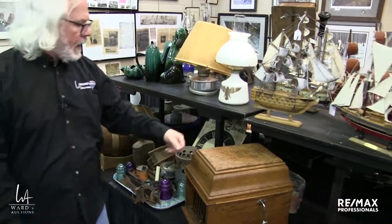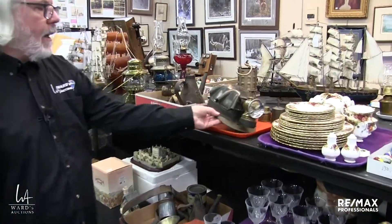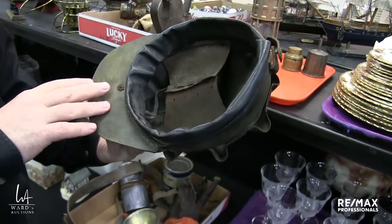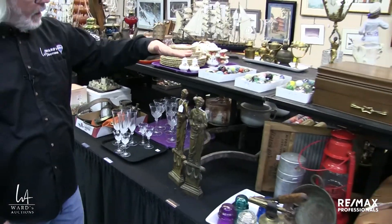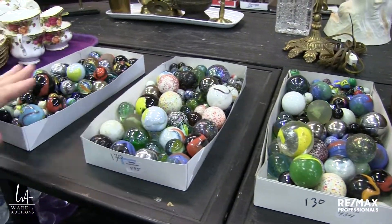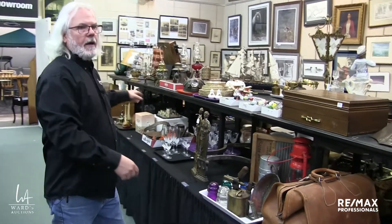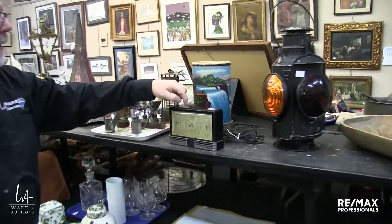Blue Mountain Pottery. More lamps. A little gramophone — I haven't tried that one; we'll see if we can get it tried before the sale. Look at this miner's helmet — that is in very, very nice condition. Very impressed with that one. Comes with another lantern and some accessories — there's another cap in there. Some china, andirons with a nouveau look to them. There are vintage marbles — proper vintage marbles. We have them three in a row here; we're going to move them so they don't accidentally get moved around before viewing time. This motion lamp, Niagara Falls, does work — the little rotating inside. And this little weather station works as well — a nice little vintage set.